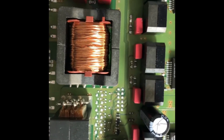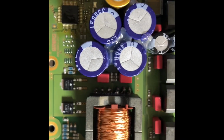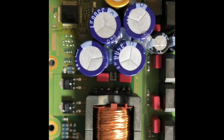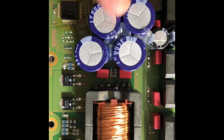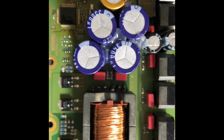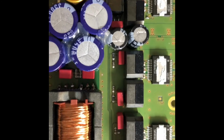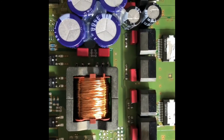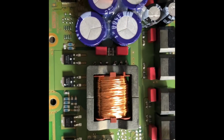They're not ceramic. And these capacitors were also replaced with a bigger capacity. But this is also just for filtering the power supply. But the original ones are pretty big already. And you cannot just install the bigger the better. I don't know what they're thinking about, because actual amplifiers are here. Here they are. And these capacitors, they simply are sitting as a filter after the inverter and everything.